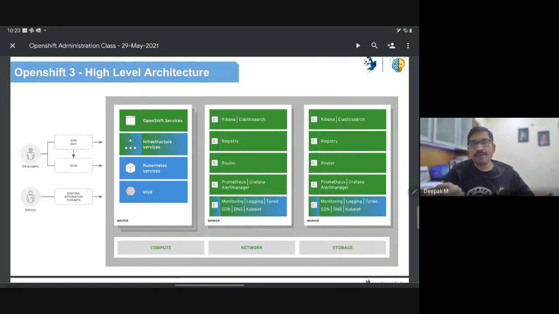So Red Hat Core OS is available for all OpenShift deployment, but it is not for general use. That means you are not expected to pick up Red Hat Core OS for your general application purpose. It is meant only for OpenShift, you can say it is a customized Red Hat Enterprise Linux 8.